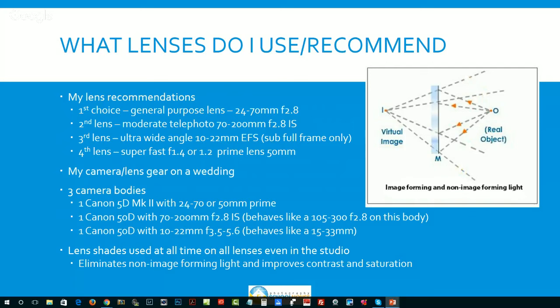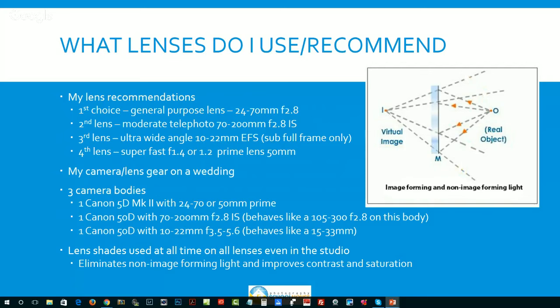The graphic attempts to talk about why this is an important difference. So you have a real object. Let's say that real object is a tree standing in the middle of a park. Light hits the tree and bounces off in every direction under the sun. No pun intended. So it approaches your camera. Some of it will hit the main image area of your lens and form an image on the sensor, the virtual image.